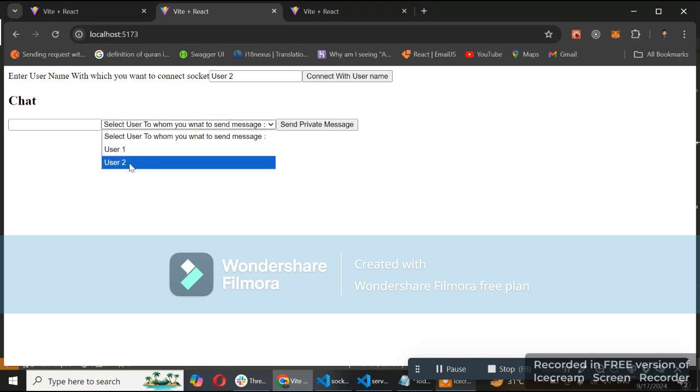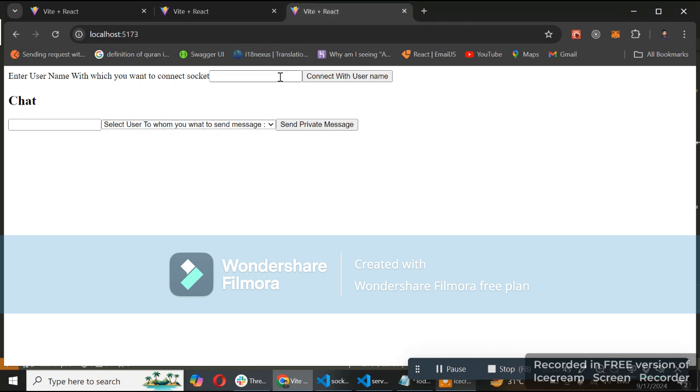When I check, you can see user 2 is also connected to that socket server. When I go to tab 3, I will connect user 3 to the socket server, and this will also be connected. At this point, three different users are connected to a single socket server.